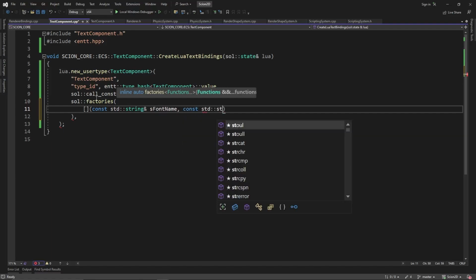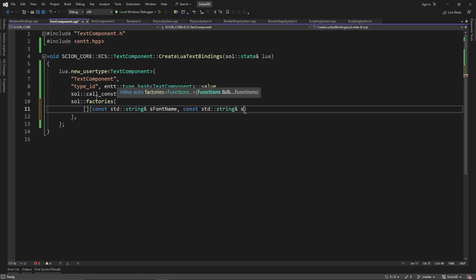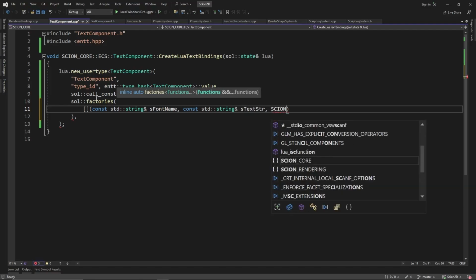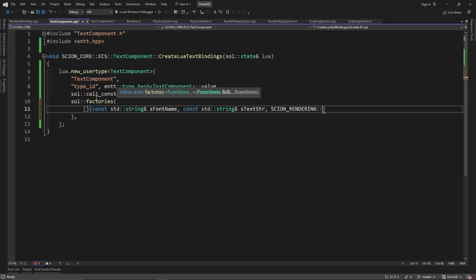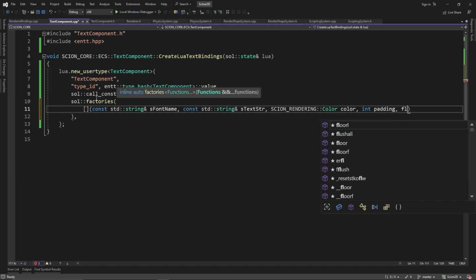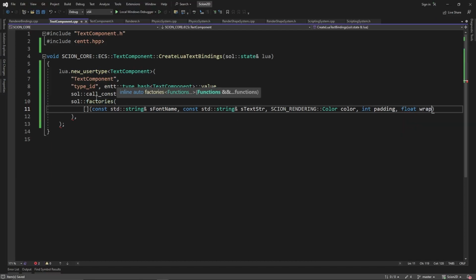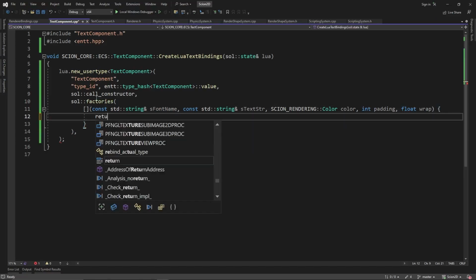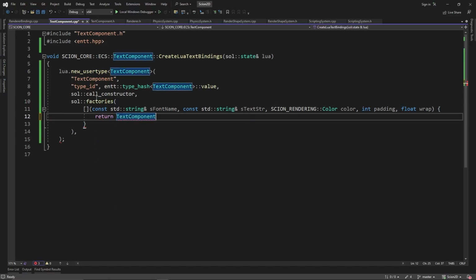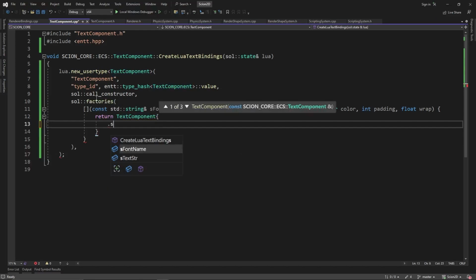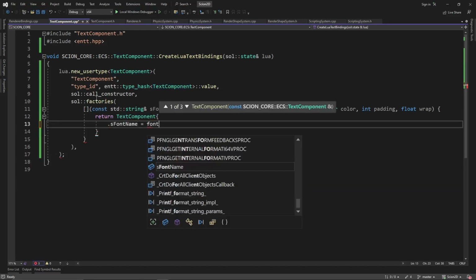Const std string reference for the text string. Then we're going to have our color. So Scion rendering color color, and then padding, and then the wrap. Cool. And we're going to want to just return a text component as font name is equal to font name.